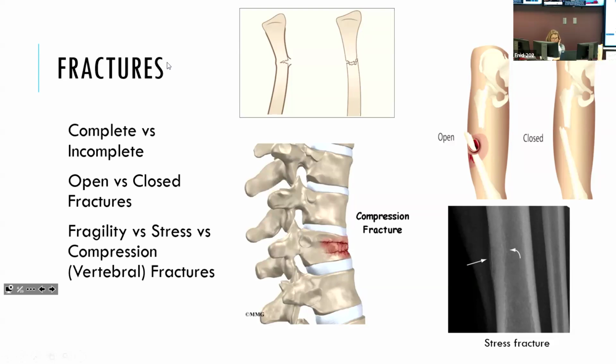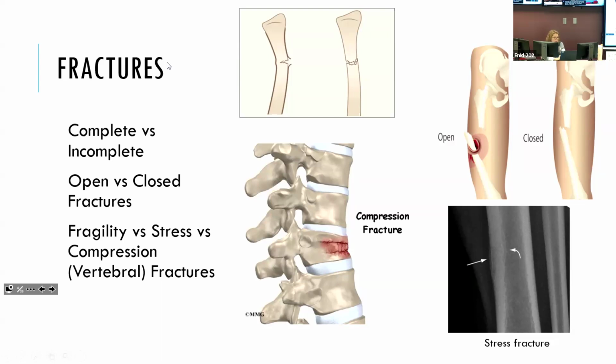The fragility fracture is a low level of trauma that would not break a healthy bone. So something that wouldn't break in probably a young, healthy person. And that's usually caused from a fall standing at their height or less. So that could be a big sign of osteoporosis. When you see elderly people fall and break a hip, well, they can fall and cause these compression fractures in their spine.